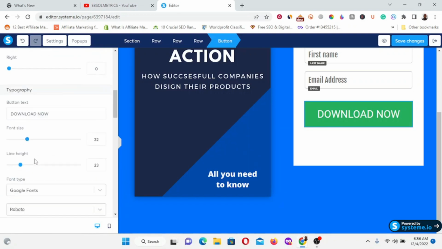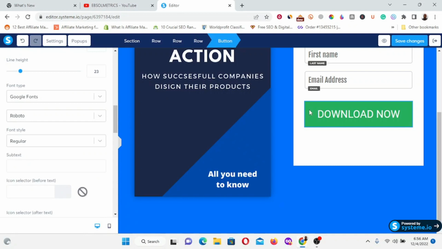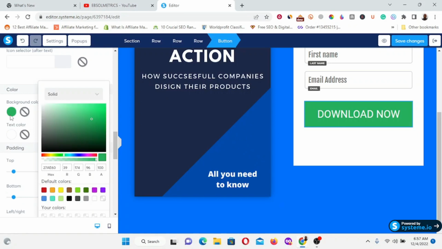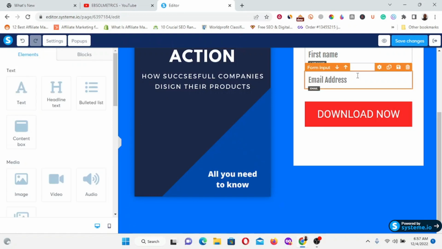But before then, we want to change the color of this button. Instead of green, I don't like the green color, so I would like to change it to red. Since I have copied the color code already, I'm going to paste it here. So I think you can see the color is now changing. The color has changed to red, but the edges are too sharp. The corner radius is too sharp, so I'm going to change the corner radius so it will not be too sharp as this.